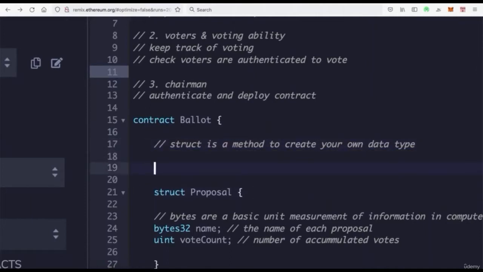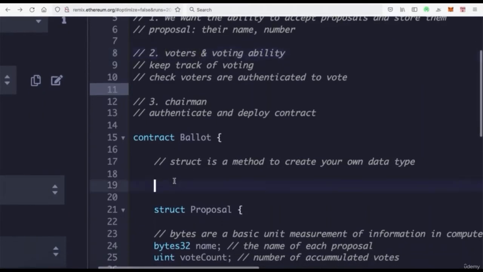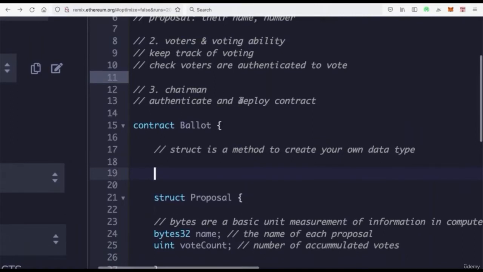Now what's the other struct that we should also make? Well, let's make one for our voters, right? We have a struct for the proposal. Let's also have a struct for the voters. And I think it's even more important for the voters because we're going to want to do a couple things, right? We're going to want to keep track of whether or not they voted.